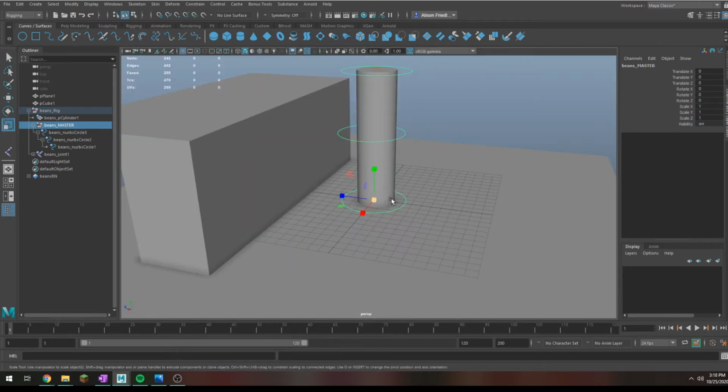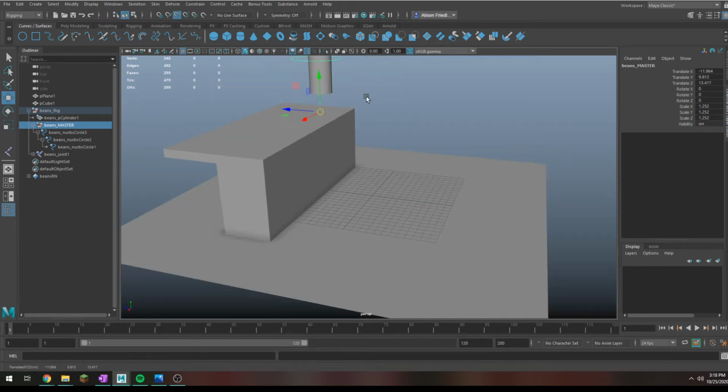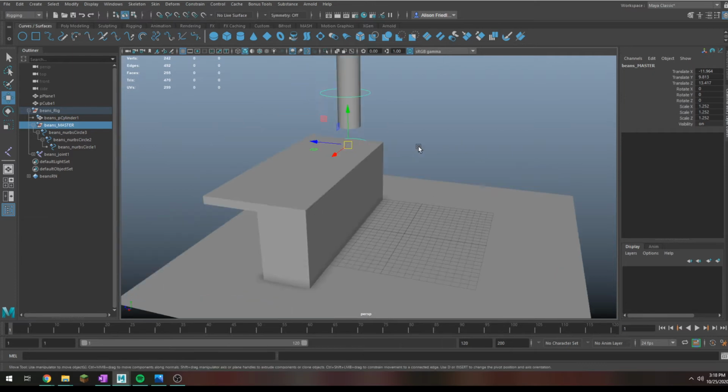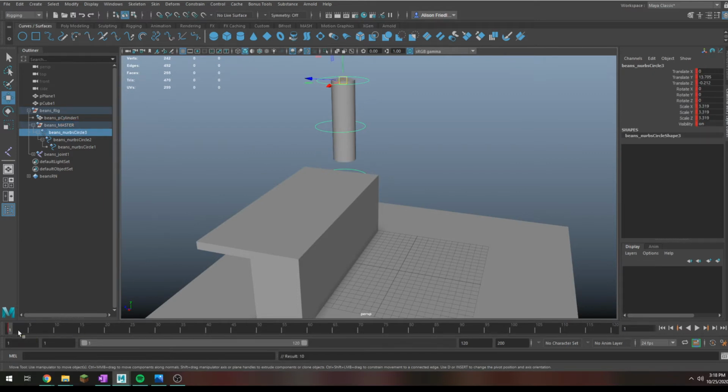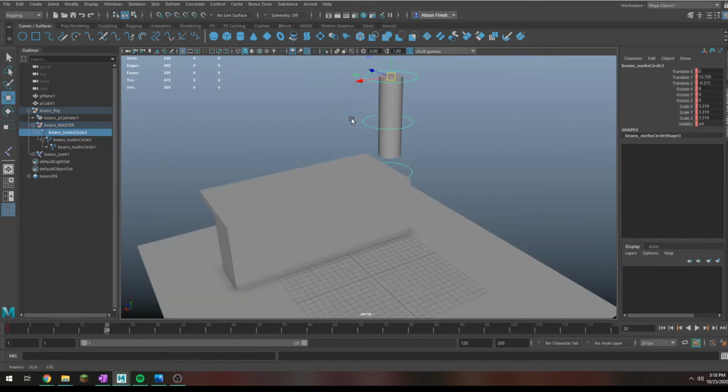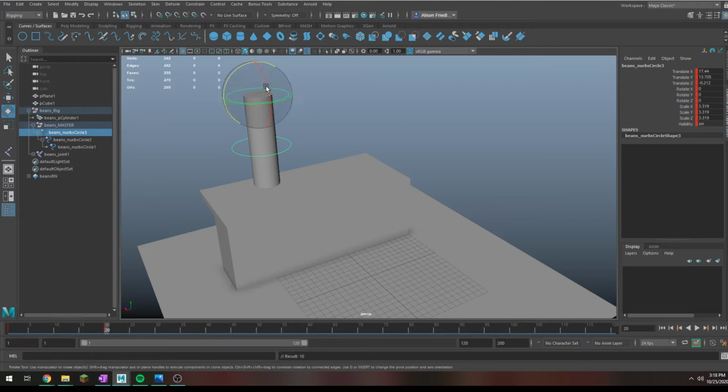But anywho, I'm going to go ahead and scale this in my scene, and maybe move this. I'm just going to say for some reason that this is, I sort of picture this being a bar, so we're just going to have this dude standing on top of the bar like a weirdo. And then I'm going to go ahead and set a few keyframes. For some reason, it's been crazy laggy right now, and I really don't know why. Alright, so just casually walking across a bar like a weirdo, and maybe rotating for some odd reason. I'm going to turn on auto key because I like auto key.